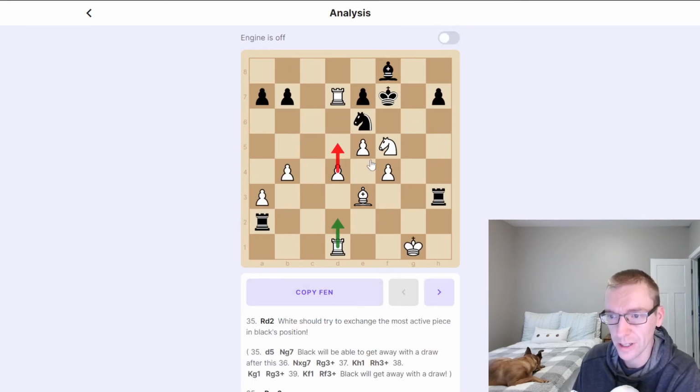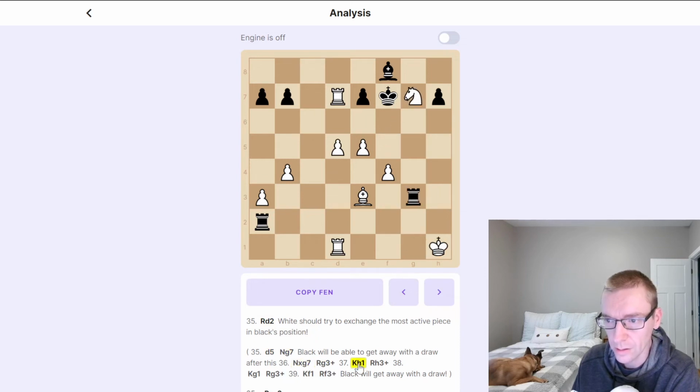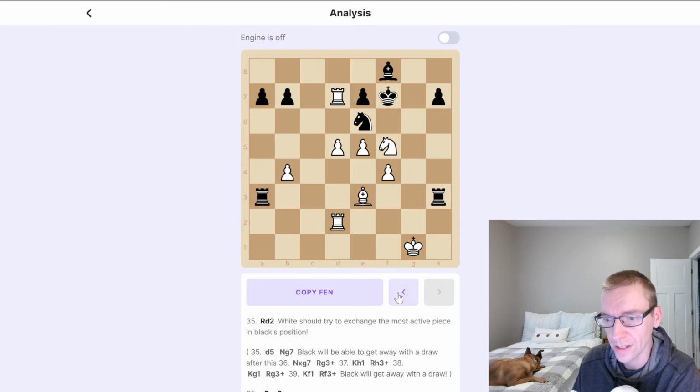Let's see the explanation. We should try to exchange the most active piece. d5, knight g7. Oh, there's this draw idea. But our position is so good, we want rook d2. So we want to avoid the draw. That makes sense.